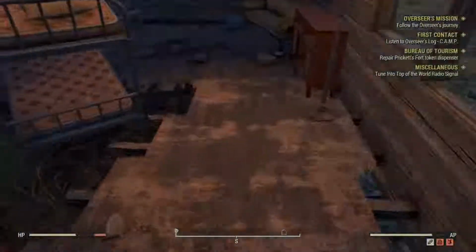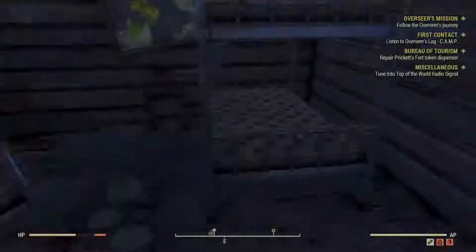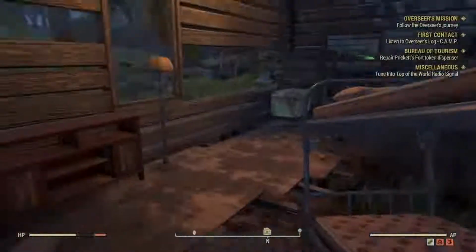Okay. So, as far as that stuff goes, the little glitches like that, they don't bother me. I always find the funny stuff. I think if a glitch doesn't break the game or get you stuck, if it doesn't impede progress, then I find it charming. But I understand some people don't look at it that way.